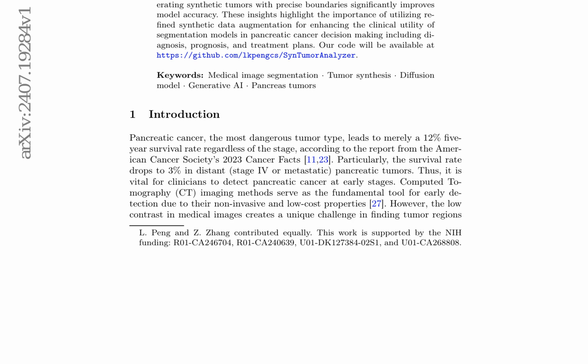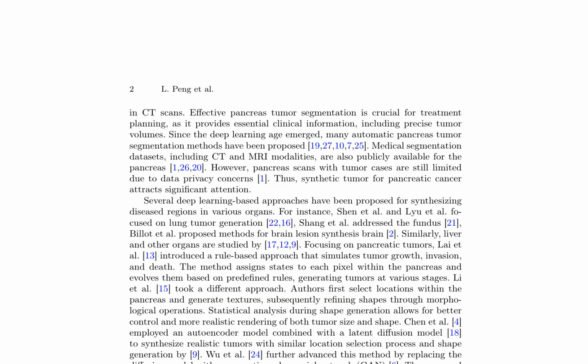The authors note that selecting an optimal combination of tumor sizes is crucial for achieving superior segmentation outcomes, and precise tumor boundary annotations significantly enhance model performance. They also explore potential reasons for the unsatisfactory performance of pancreatic tumor segmentation models with tumor synthesis under real-world scenarios. In their analysis, they evaluate the influence of tumor size and nonperfect tumor annotations, pointing out that the size of synthetic tumors significantly influences the training of segmentation models.